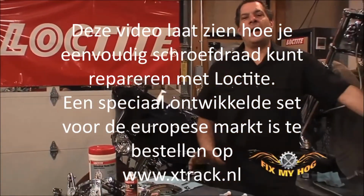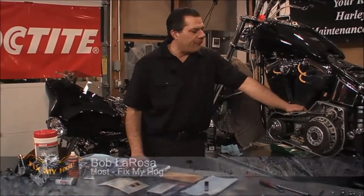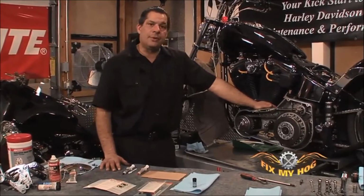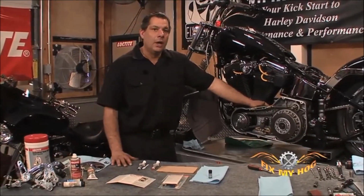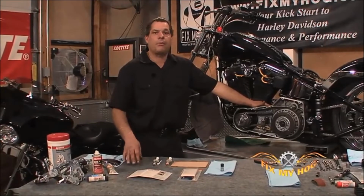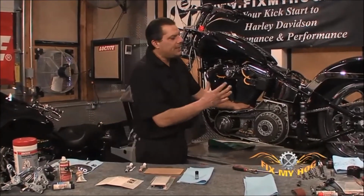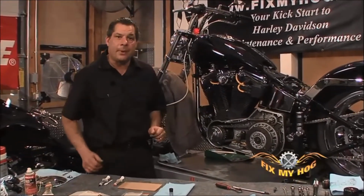It's only a matter of time working on any type of mechanical component before you encounter a stripped thread. A lot of times, some stripped threads will require replacing the entire component. A lot of times, when you utilize the correct repair procedures and the correct repair products, you're able to repair the thread without compromising the integrity of the thread or having to replace the entire component.